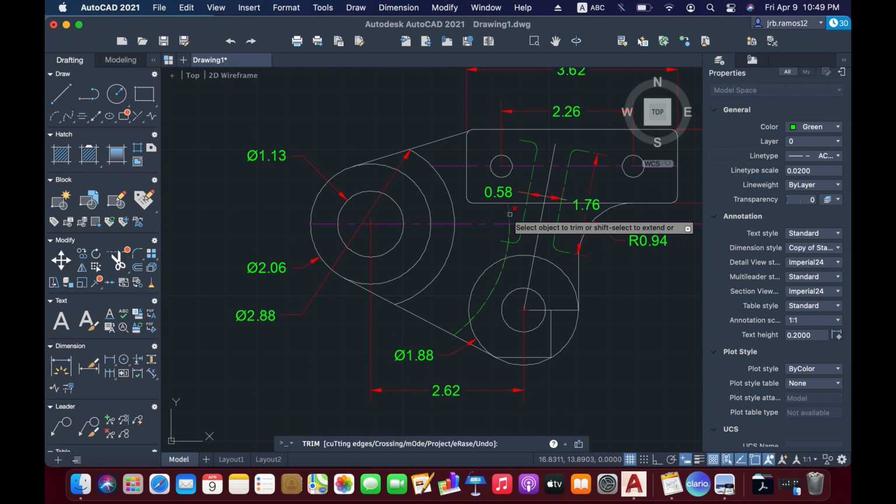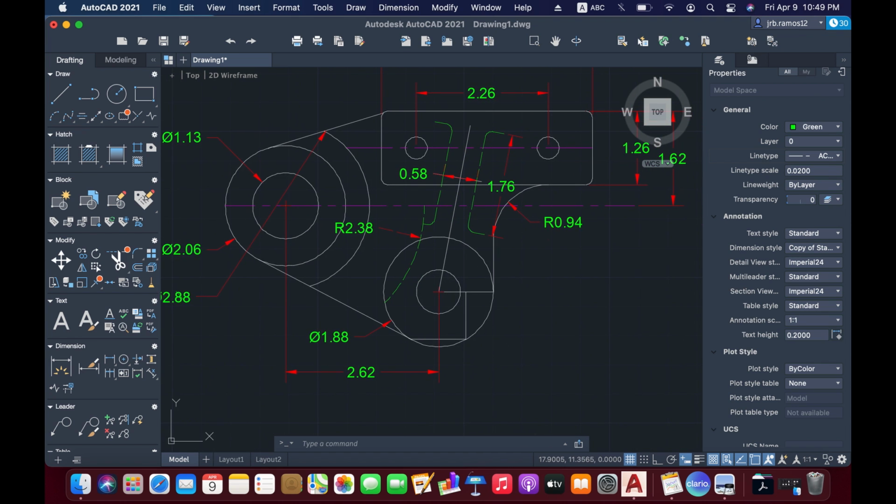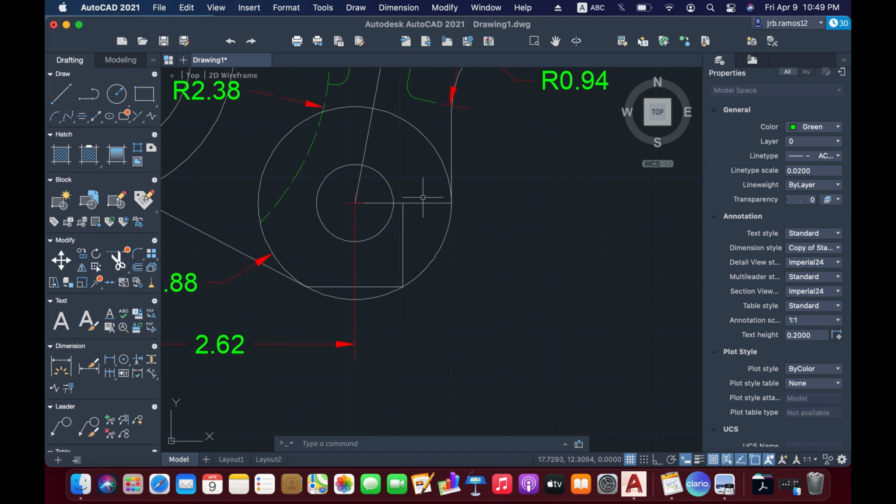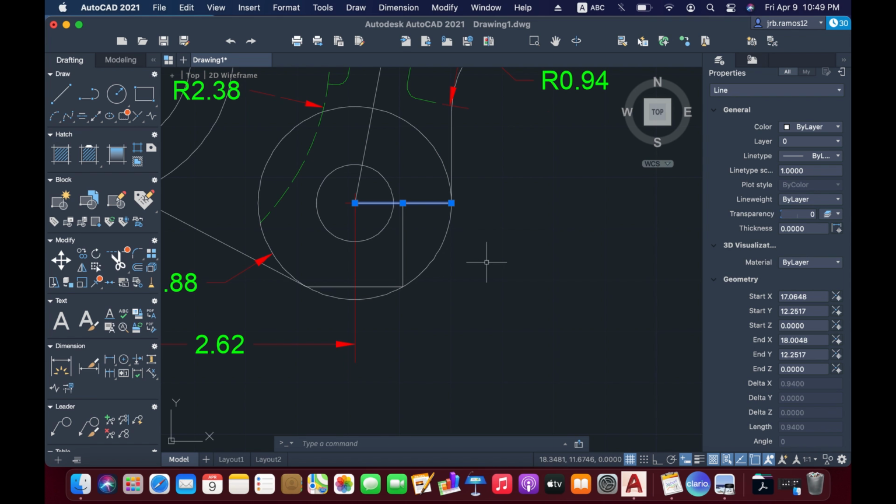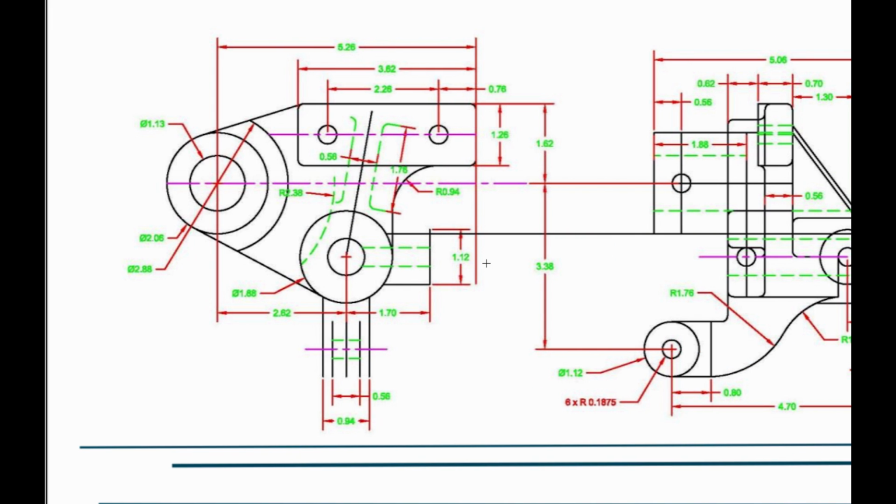This one, I'm going to trim this, and this one. Okay, I'm going to put the dimension, radius of 2.38. Next, I'm going to remove this.